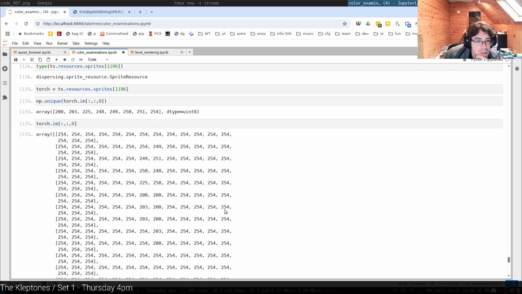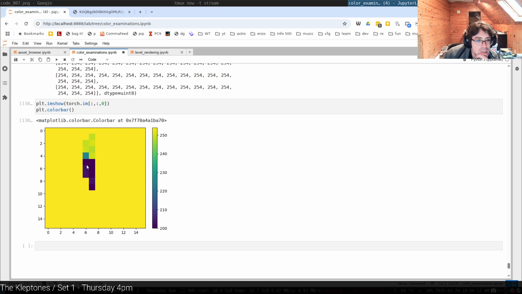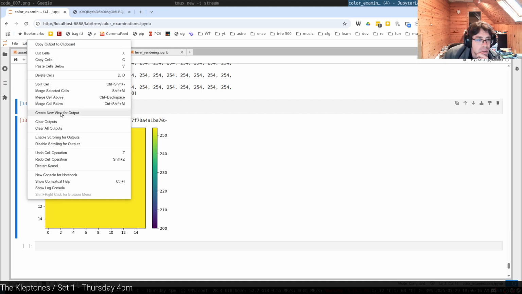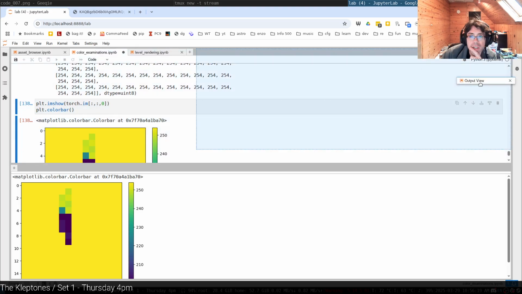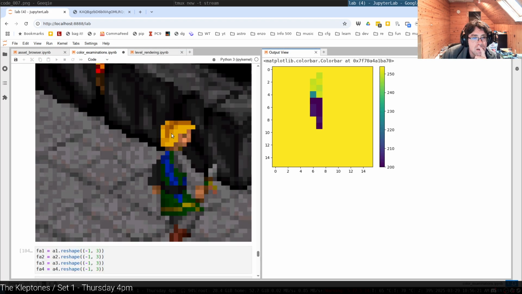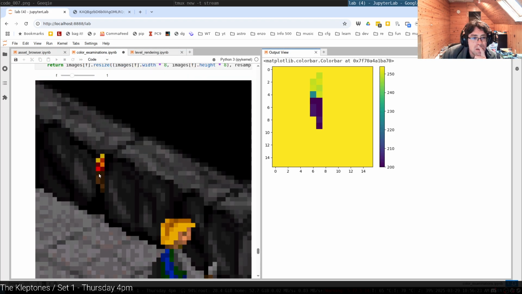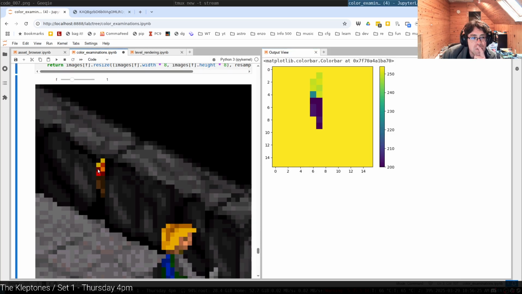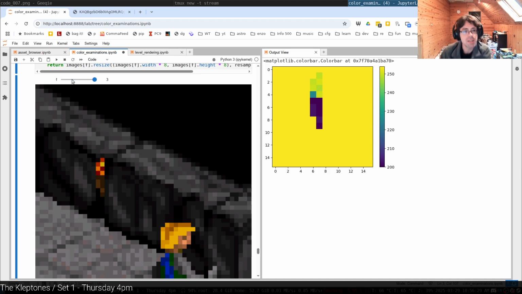Okay, so this, right, we've got the brown right there. Let me create a new view for that output. Put it over here. So there's that. This is the one I'm interested in. Does that red ever change? It does. All right, starting to make sense.